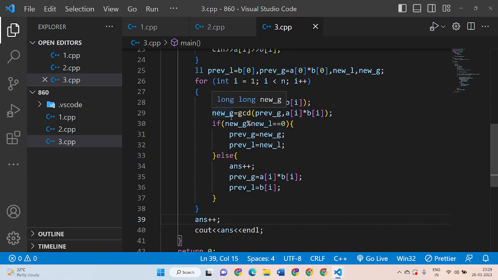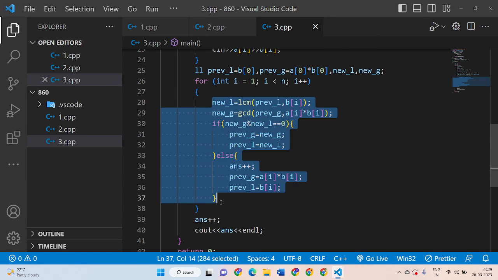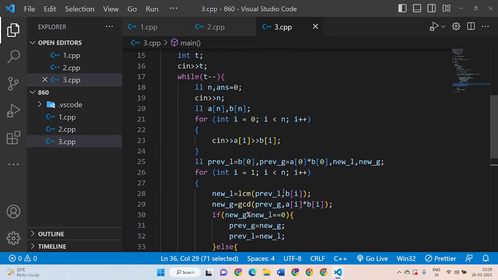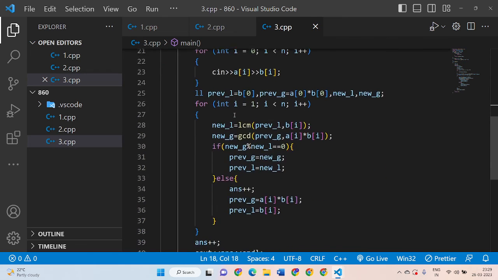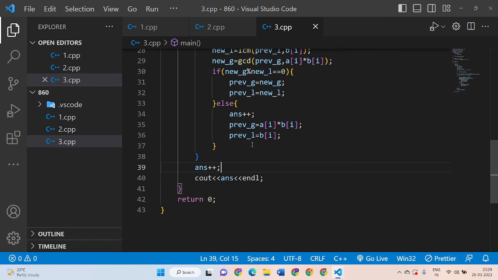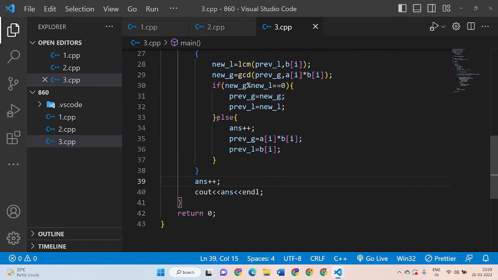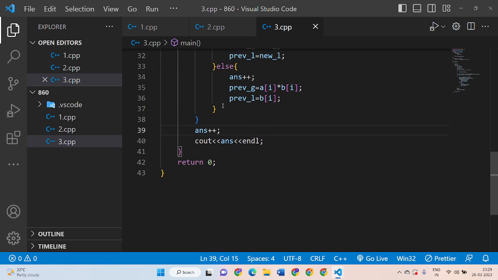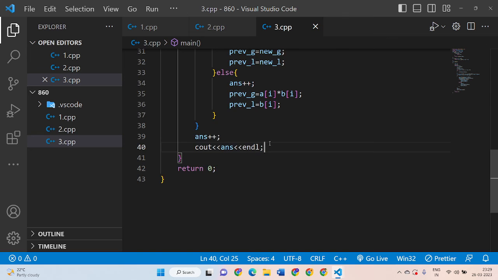For example, if all of them can be kept under the same label, this loop will continue without ever entering the else portion, and as we have initialized the answer to be 0, we have to increase it. This accounts for the final label, as the final label will never enter the else condition and will move through the if condition only. So we have incremented the answer for that and we have simply output the answer.